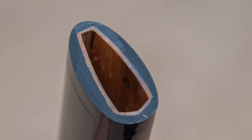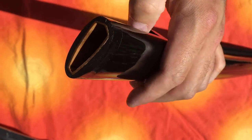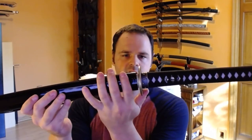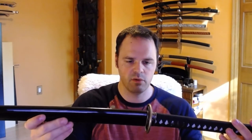The koiguchi is made out of horn, and I can actually make out the transition line between the koiguchi and the saya, but it's very well done and has a very nice, kind of seamless, elegant look to it. The koiguchi holds the habaki really well. I can hold the blade upside down, give it a little shake, and it doesn't come out very easily, but at the same time I can push it and it comes out without really a ton of effort. So I would say that this is pretty well put in there and that it fits about what you would hope it to fit.